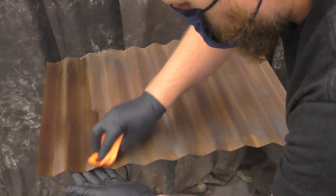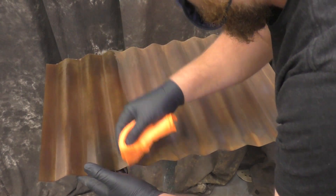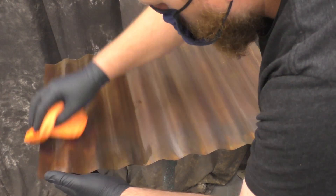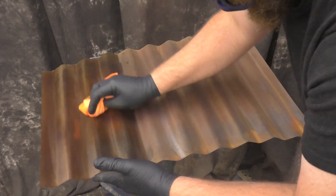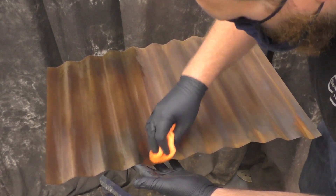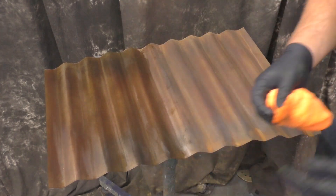With the metal oil I normally recommend rubbing on with circles, but given the corrugated surface here I'm just going to wipe it on and work with the grooves — and it actually blends in pretty well. The oil also has an auto-leveler so if you get some evenness it will usually take you the rest of the way. This is one where you want to try and get some of the excess off before it starts drying.